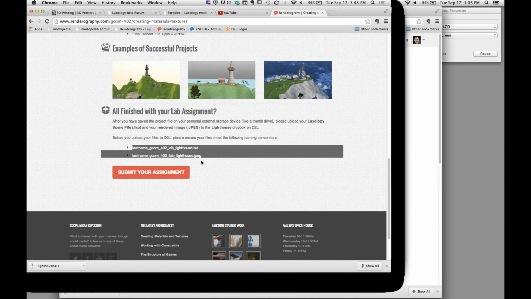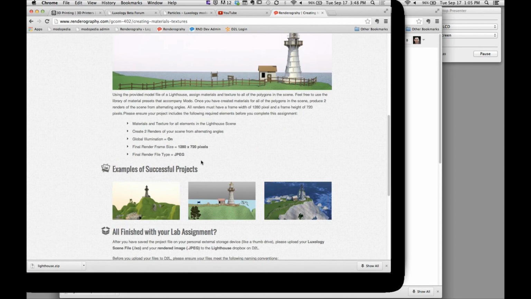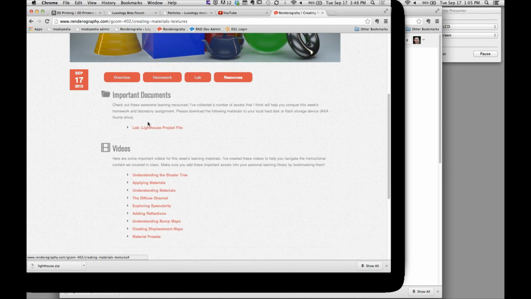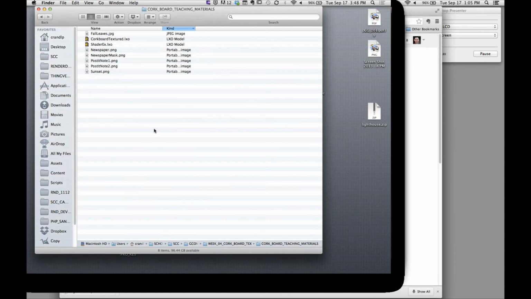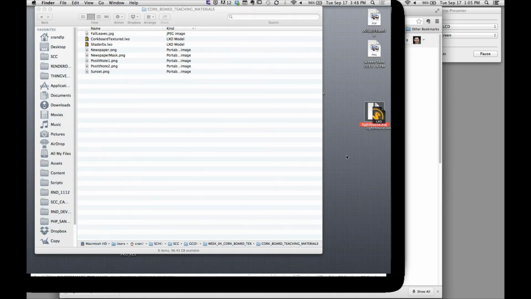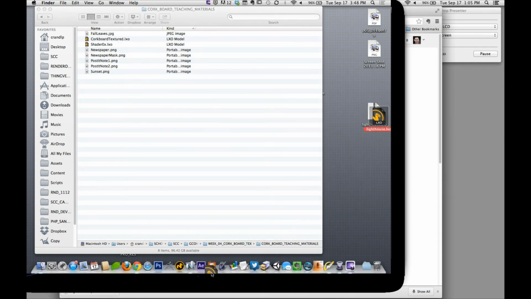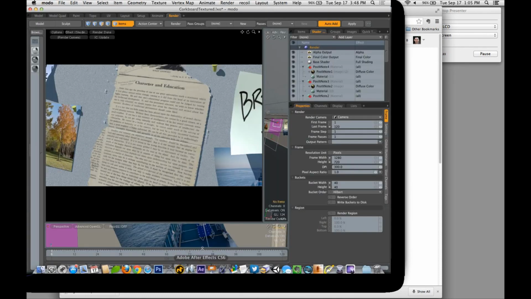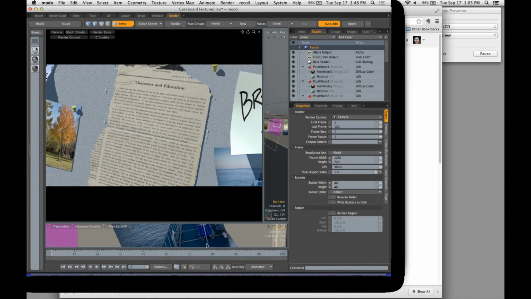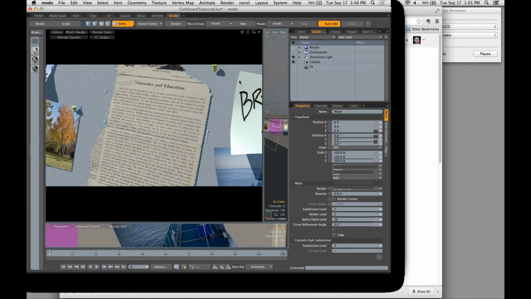Let's look real quickly at the actual model file itself. You can get access to the model file right there inside of the Resources tab. Left-clicking on it will download it. Okay, here's the zipped archive. Don't forget to unzip it. Let me just open this up in 601. It's a pretty cool little scene. I think you're really going to dig it. It's a fun one to work on.